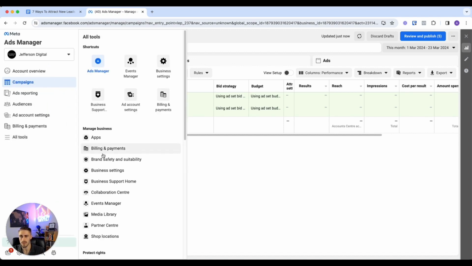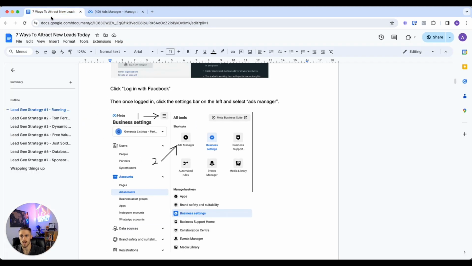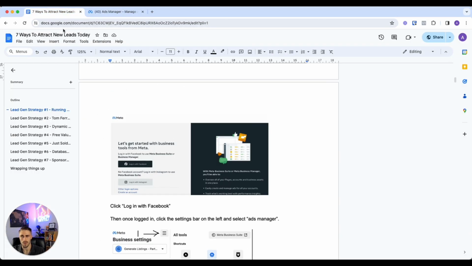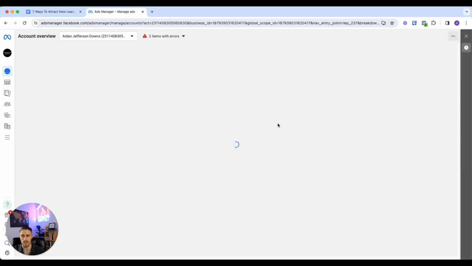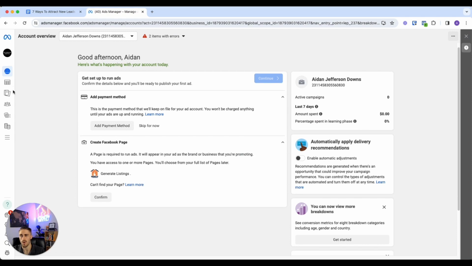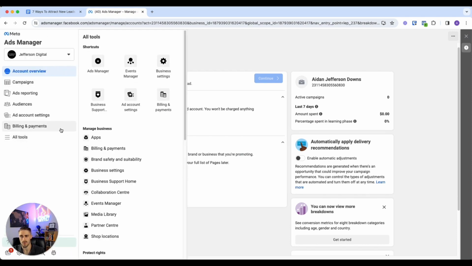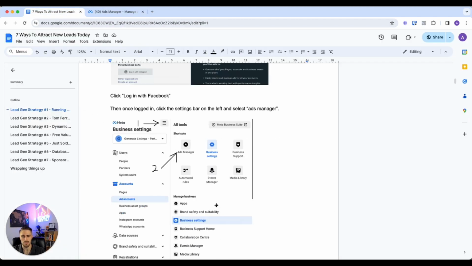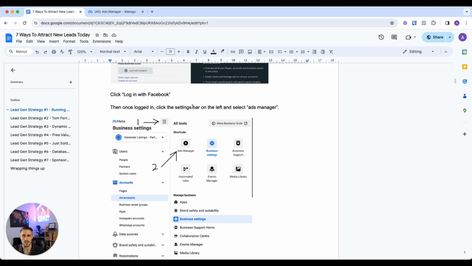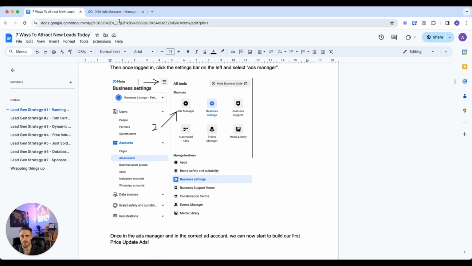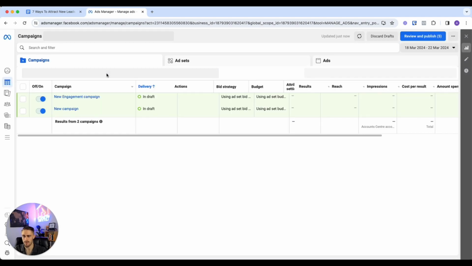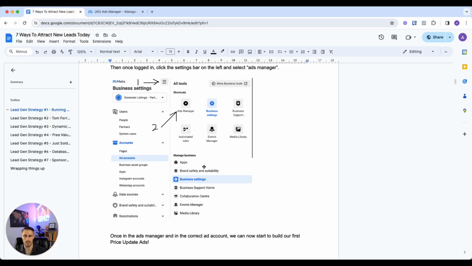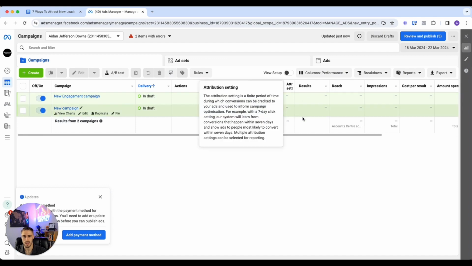You can see this kind of side dashboard here. Now, normally when you sign in, it's going to take you to obviously this main account overview page. And then we're going to have this view on the side. So the place we really want to be is the business settings and go to the actual ads manager here that we can see on the guide. So I'm going to go into the ads manager, right? I'm just going to follow the steps in this blueprint that you guys are going to have access to on exactly how to set this up.